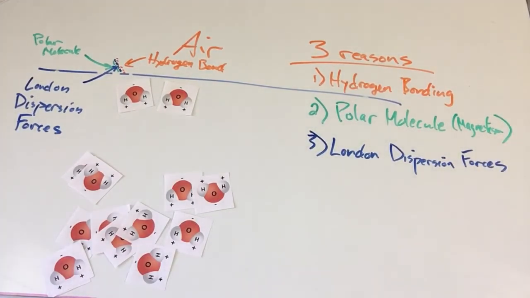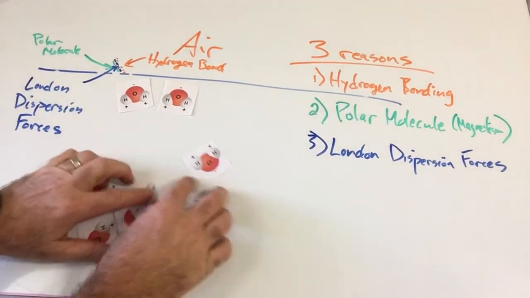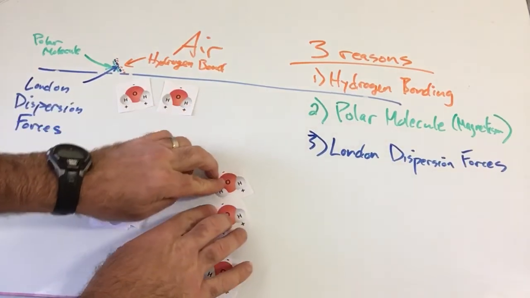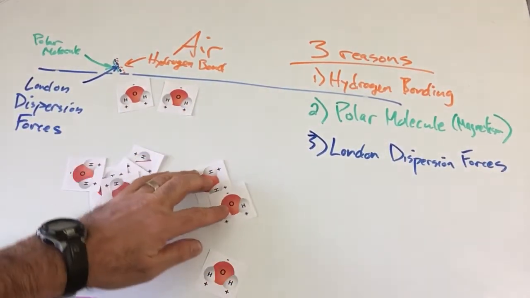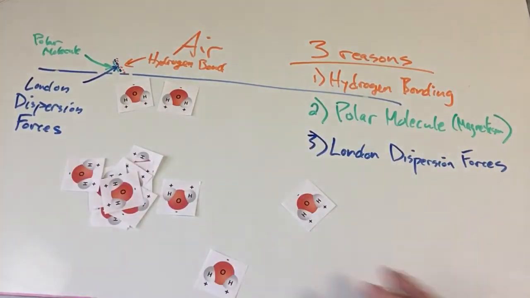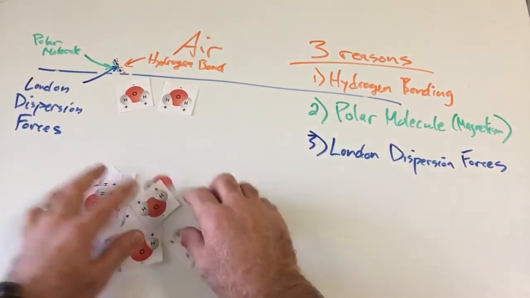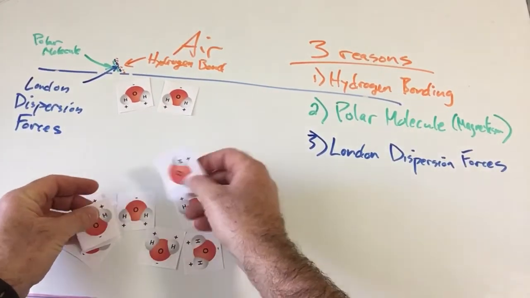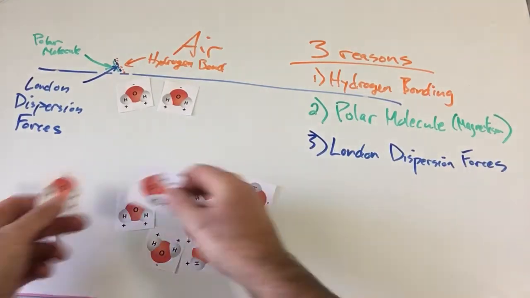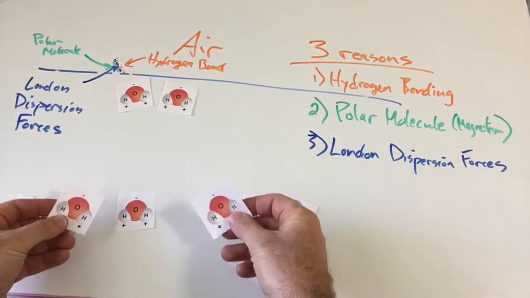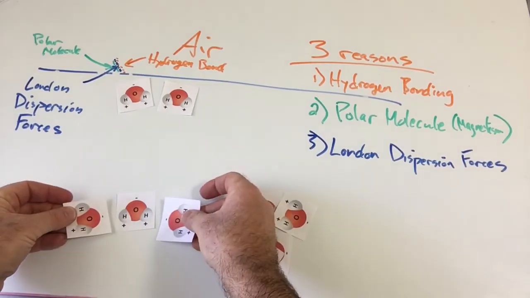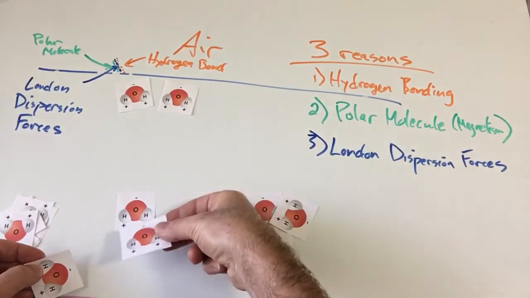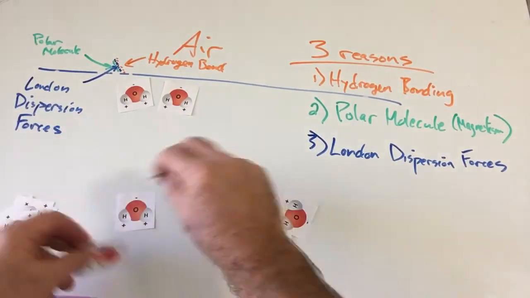Right? They're snapping into existence and snapping apart, and as these two pass, some of these things will form, and they might rotate to kind of deal with it, and then they might fly on. So these three forces are constantly happening, but they're happening at all 360 degrees down here in solution. So down here, this water molecule is hydrogen bonding with these, but it's also hydrogen bonding with this and with that. And it's also hydrogen bonding with ones above it and one below it. And so it's bonding with atoms in all 360 degrees.